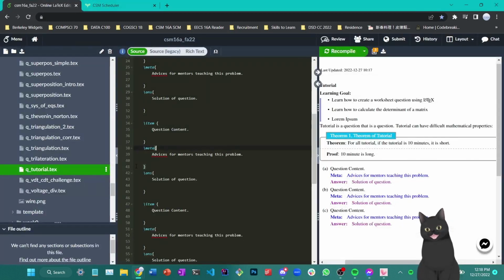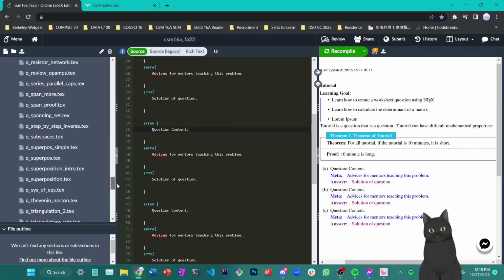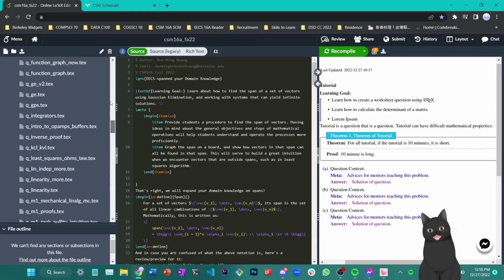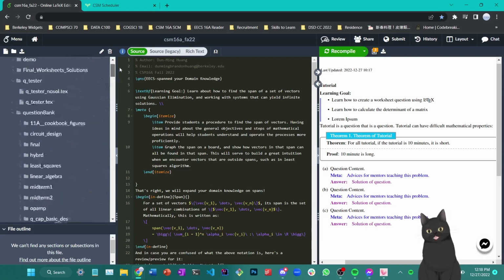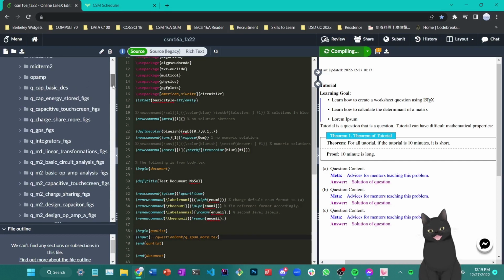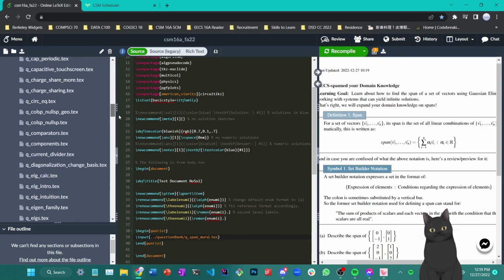Okay. So this is in general how you can create questions, and as for how you can write question content, it is fairly similar to what we have experienced before, which is that we just write the LaTeX math text we want here, as outlined in previous tutorial videos. So let me show you an example of a question that I wrote. Let's use spend more as our example. I'm going to input this spend more into my nosol file first to show you how it looks, and then I'll do an anatomical analysis of the spend more document question.